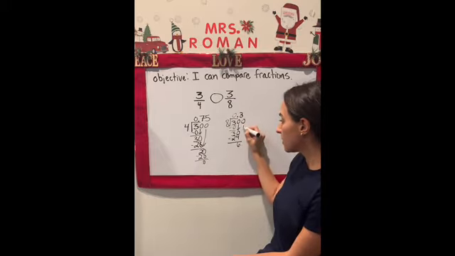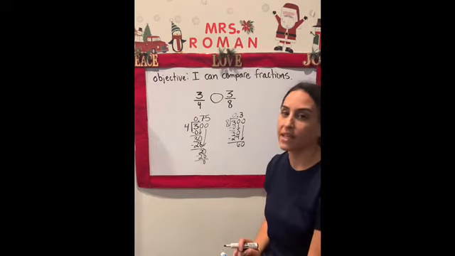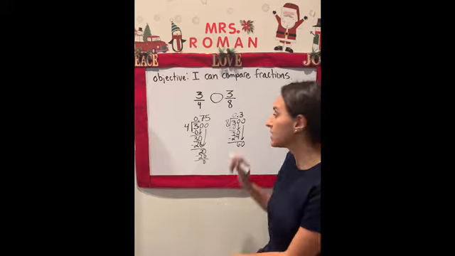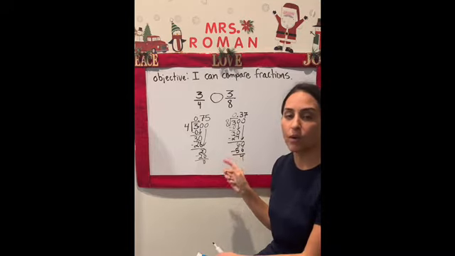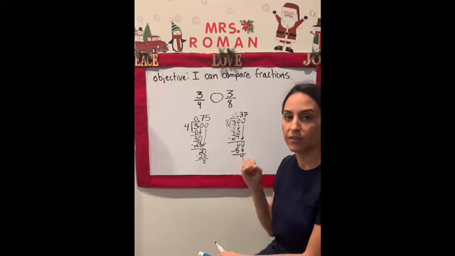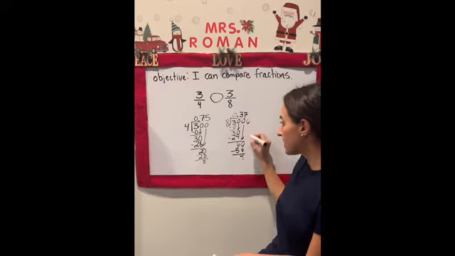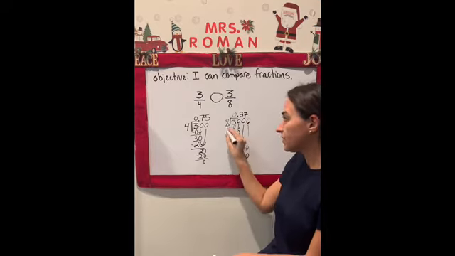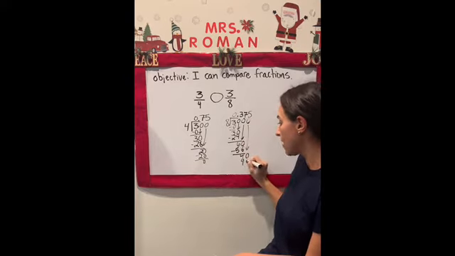I put a 0, bring it down. 60. 60 divided by 8. Well, I know 8 times 8 is 64, so it must be 8 times 7. 8 times 7 is 56. Subtract, I get 4. You, of course, can borrow, or you can just count from 56 to 60, and you'll find out the difference is 4. 57, 58, 59, 60. That's 4. Add another 0 because I still have a remainder. 40 divided by 8 is 5. Put the 5 above that last 0. 5 times 8 is 40. Now I have 0 remainder.